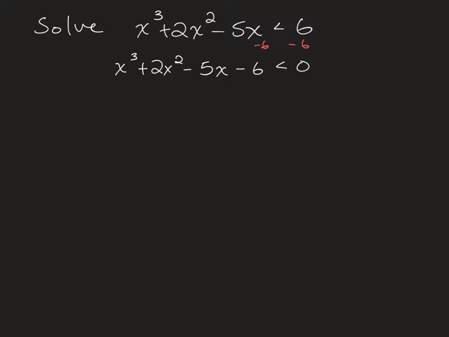You have to create your list of zeros, and since the leading coefficient is 1, that means the list of zeros will just be the factors of the constant. So we'll have plus or minus 1, 2, 3, or 6. And those will be our x's. So again, you want to start with small positive numbers like 1 and 2. And you can go up to 3, and even 6 is fine, but I would say after 3, if it doesn't have a synthetic division that gives you a remainder 0, you'll have to go back through and start with the negatives. So let's see what happens.